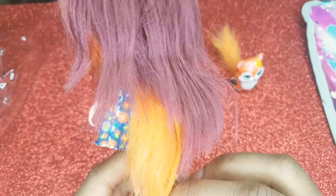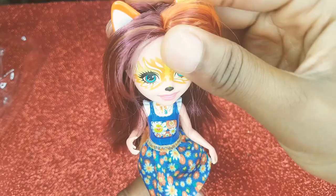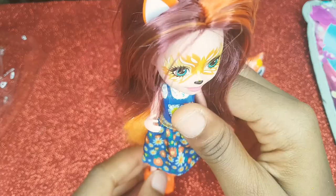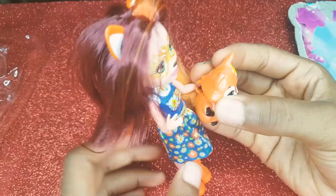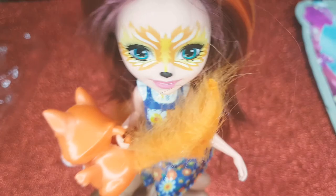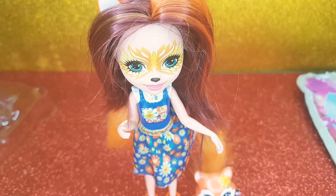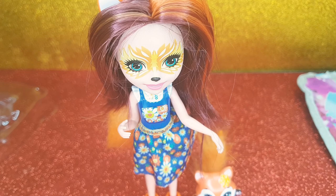She has movement at the head, shoulders, and hips — that's all. I would have really loved it if they were fully articulated; it would be very nice. I am going to try her holding Flick. This is definitely not how she is supposed to carry her — she is carrying her like a bag. They look pretty great together. Now I am going to try and balance her on her two feet. She can balance, and they look so cute together. So pretty — I really love this doll.